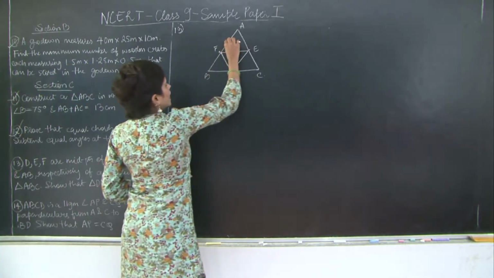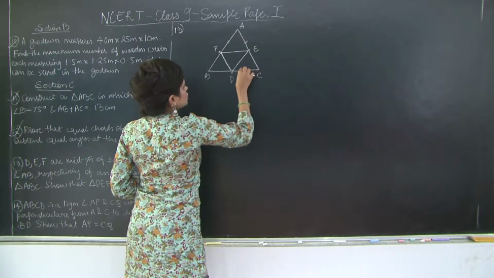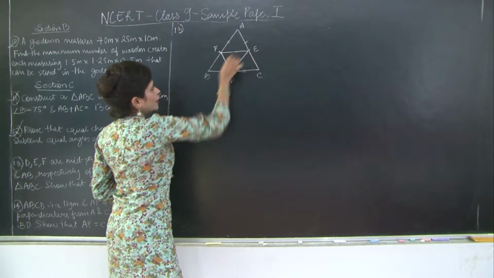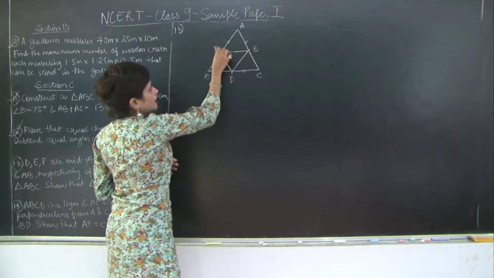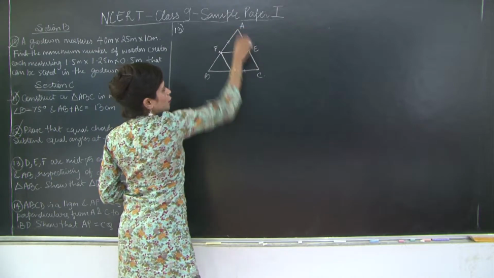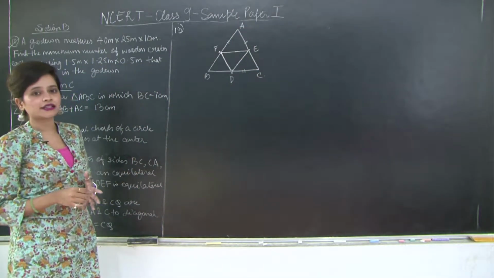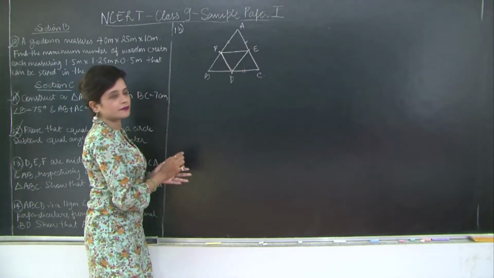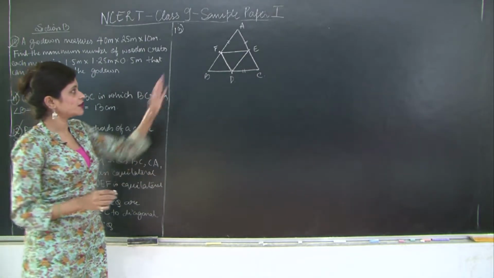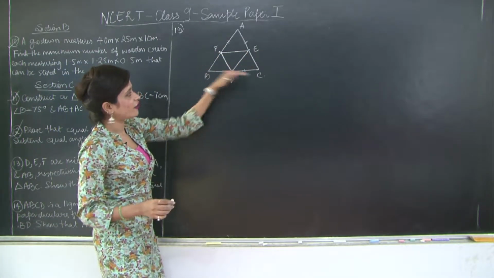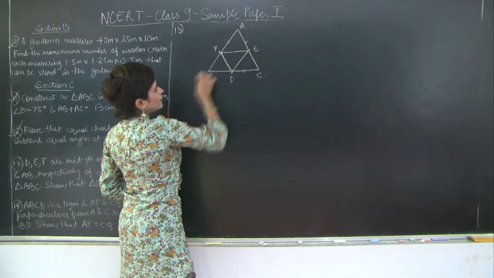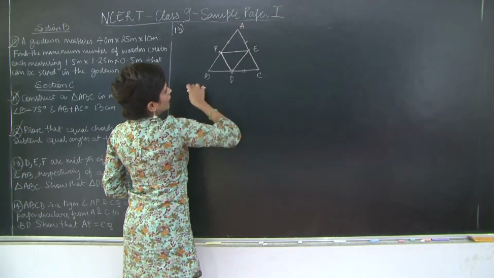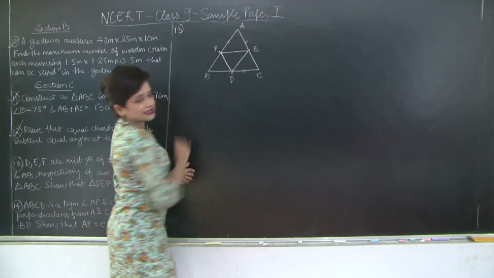If you notice, AB is equal to BC, AC is equal to BC because it is an equilateral triangle. And also we notice that F is the midpoint of AB and E is the midpoint of AC. So through midpoint triangle theorem, what do we get? That FE is parallel to BC and FE is half of BC. So for the moment we are not going to take the parallel, we are just going to say that FE is half of BC. Similarly, DE is half of AB and FD is half of AC, right?